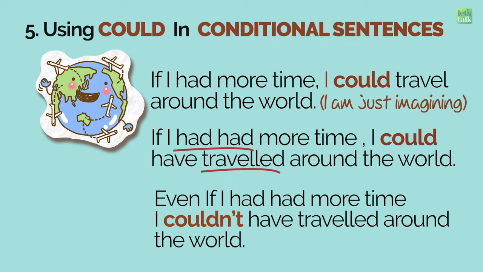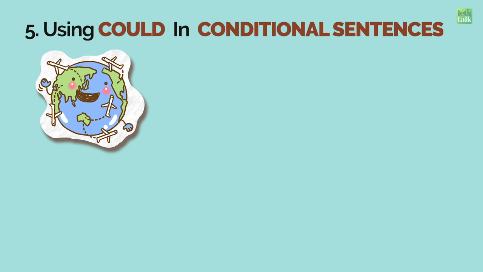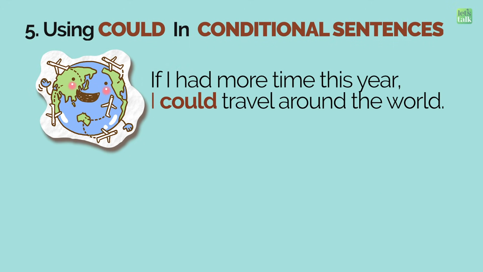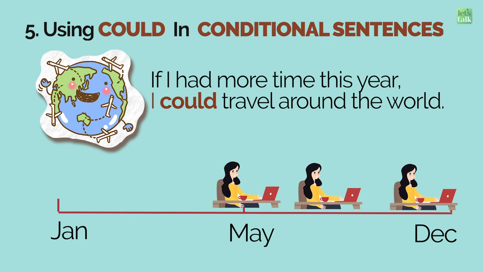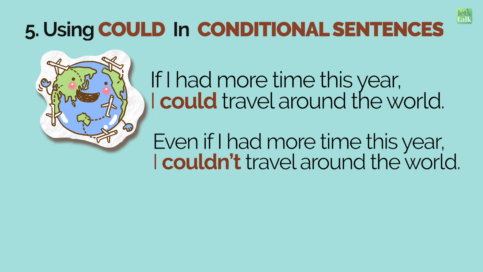'Even if I had had more time, I couldn't have travelled around the world' — that's a negative statement. Now a sentence in the future tense: 'If I had more time this year, I could travel around the world.' I am in the middle of the year and going to be busy until year end — it's a wish for the future. 'Even if I had more time this year, I couldn't travel around the world' — a negative statement specifying that although you had the time (imaginary — you don't), you still couldn't travel because air travel is grounded due to the pandemic.